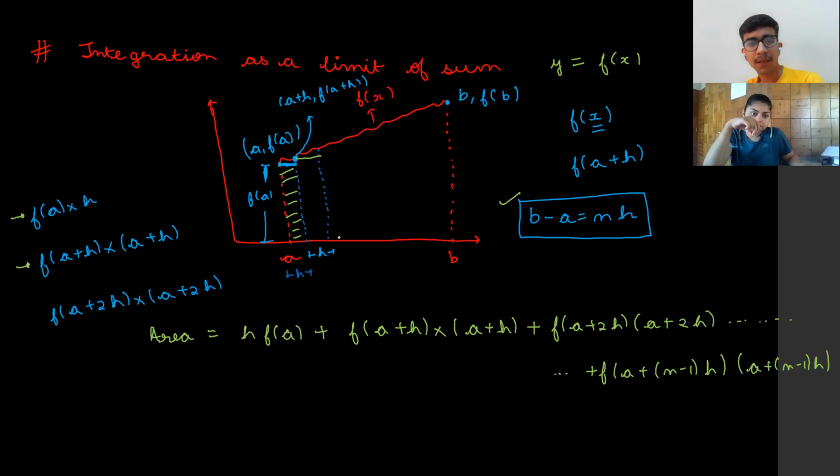Similarly थर्ड रेक्टेंगल में हम कहाँ पहुंच जाएंगे? a plus 2h पे, इस पॉइंट पे. So वो रेक्टेंगल कुछ ऐसा होगा. इस रेक्टेंगल का एरिया कुछ ऐसा दिखेगा, राइट? सो वो हो जाएगा f of a plus 2h times h. ऐसे करके अपन कितने रेक्टेंगल्स बना देंगे? n रेक्टेंगल्स बना देंगे. सो लास्ट टर्म क्या होगी? n minus 1, क्योंकि हमने n equals to 0 से चालू किया था. यहाँ पे देखो n equals to 0 से चालू करके n minus 1 तक गए. सो n टर्म्स हो गई टोटल. ठीक है. अंश कोई डाउट अभी तक?